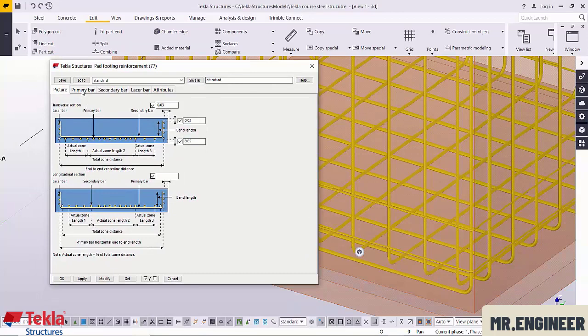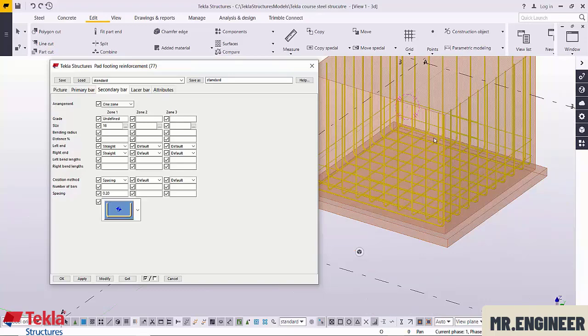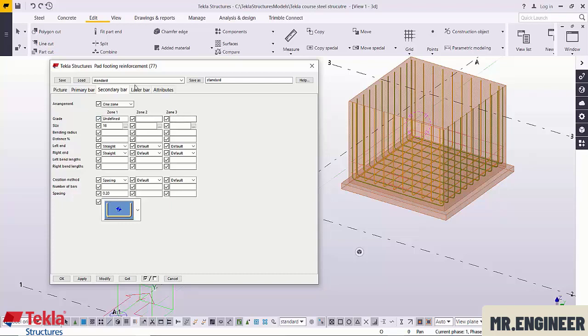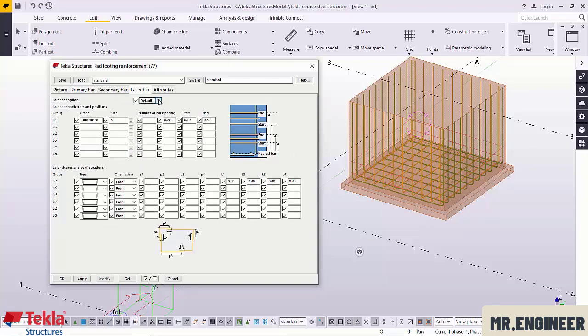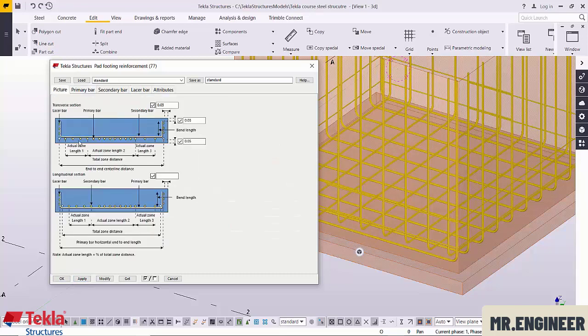of the reinforcement. This is the primary rebar. These are the secondary rebar, and at the top or on the bottom, the two directions are the same because we have square footings. Okay, the later rebar, no, the later rebars are the rebars here. We can apply. Okay, primary bar picture. Here the picture, the details. Here the cover. Here we have the bottom cover. Okay, the spacing.